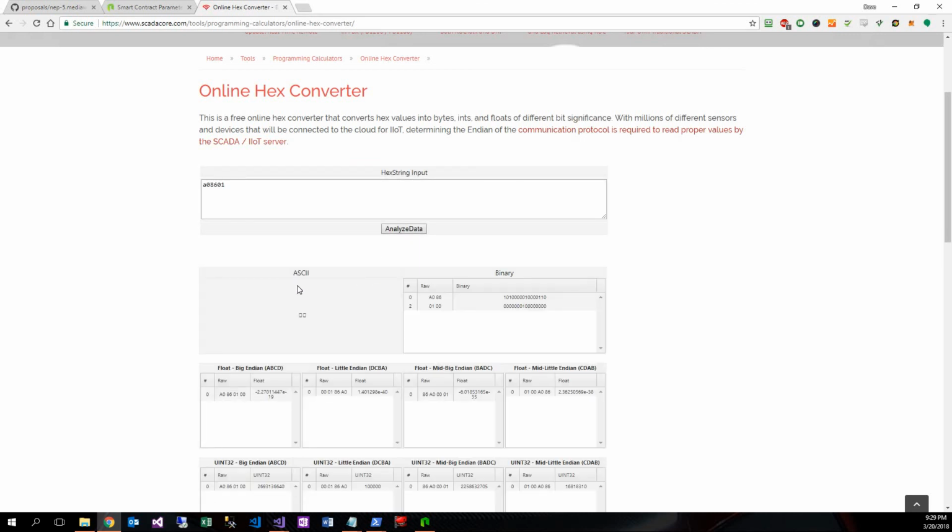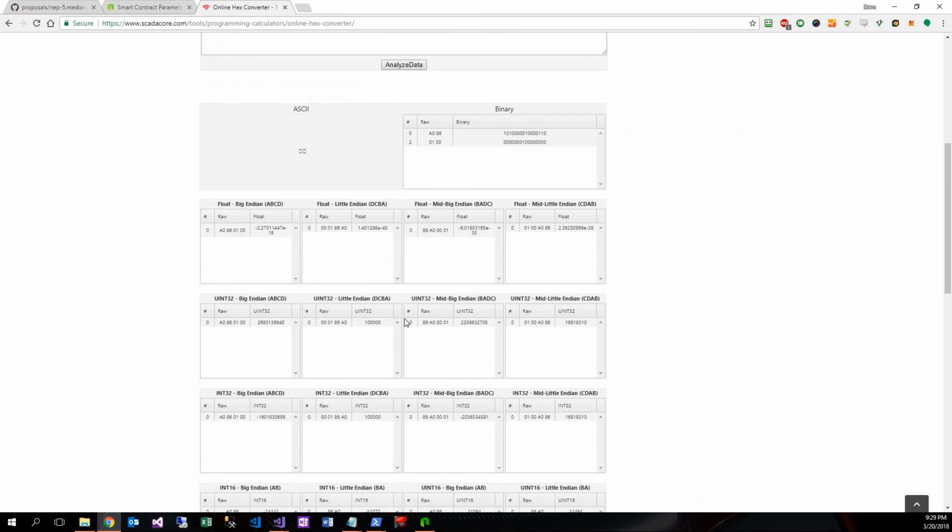Well, it's obviously not ASCII. You'll see here under the uint32 little endian that it's 100,000. But if you look at a big endian, that is a different number indeed. And if you haven't worked with endianness before, it is how information is stored internally on these different architectures.